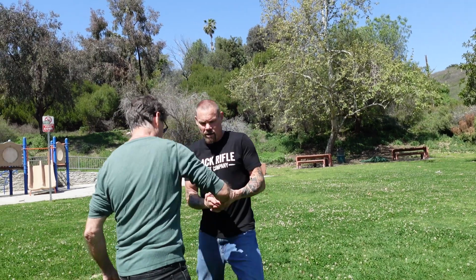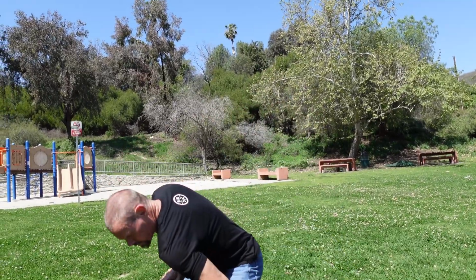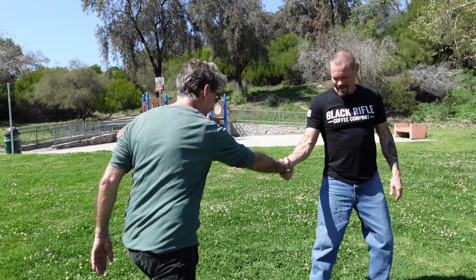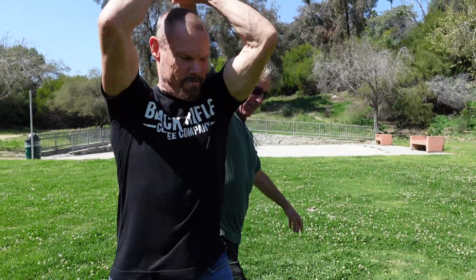This is the next technique, using his energy. I stop, I'm breaking it into two segments. We're going slow here so I don't jack his elbow. So have your training partner really pull you. This is someone not letting you leave a confrontation. They've reached out and grabbed you. So I push his arm through, going with his energy.